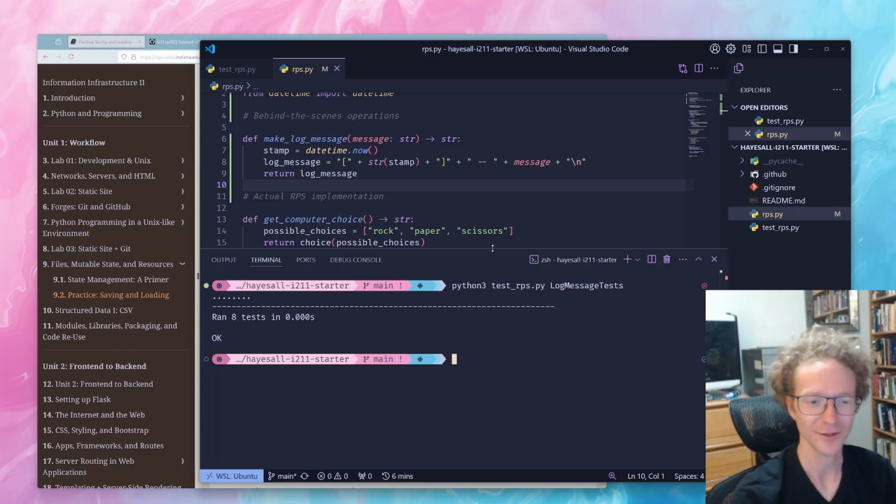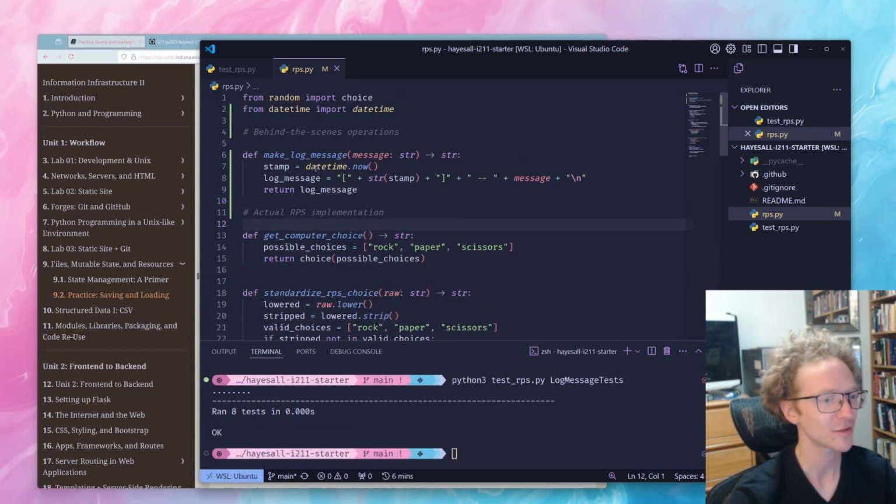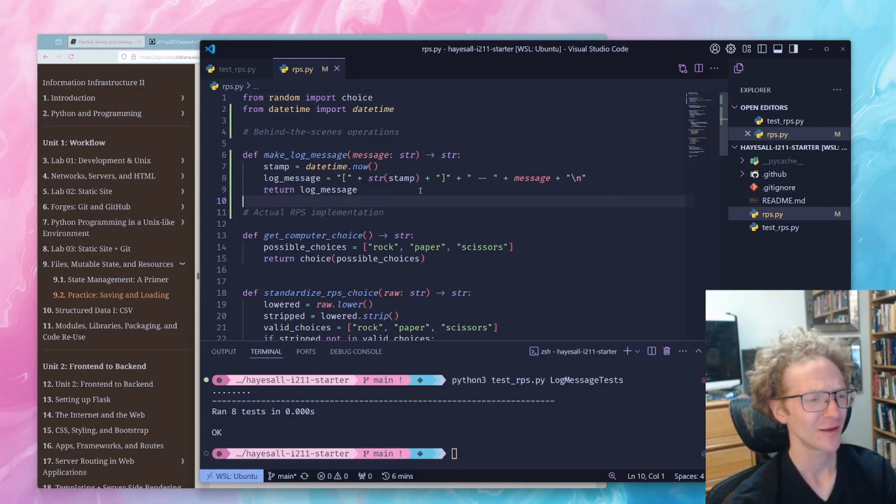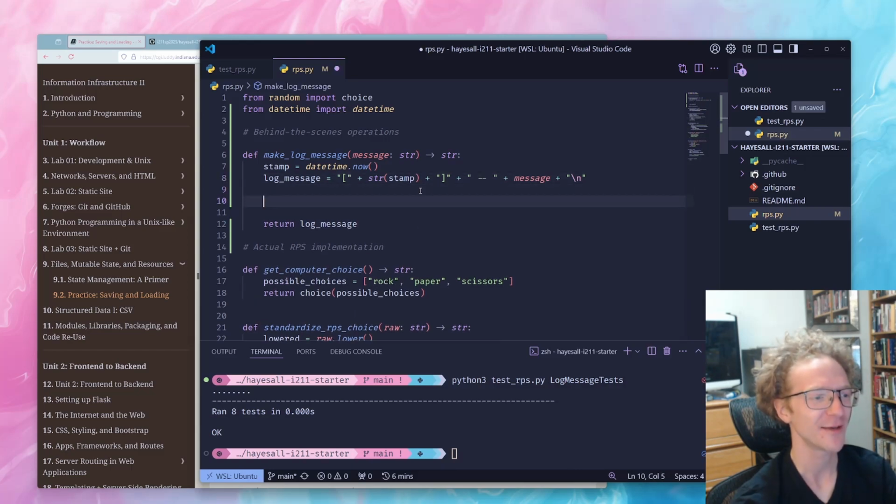Let's do a little bit of code cleanup. Cool. So I'll change a couple of these things, because there is a slightly easier way that I could see to do this now that we've ended up with this more complex solution. Instead of building up this log message with string concatenation, I tend to prefer using f strings if I can. So let's do an f string where we have a left square bracket, right square bracket, datetime.now, because we can call methods inside of these, a space, 2 hyphens, the message, and then the new line at the end.